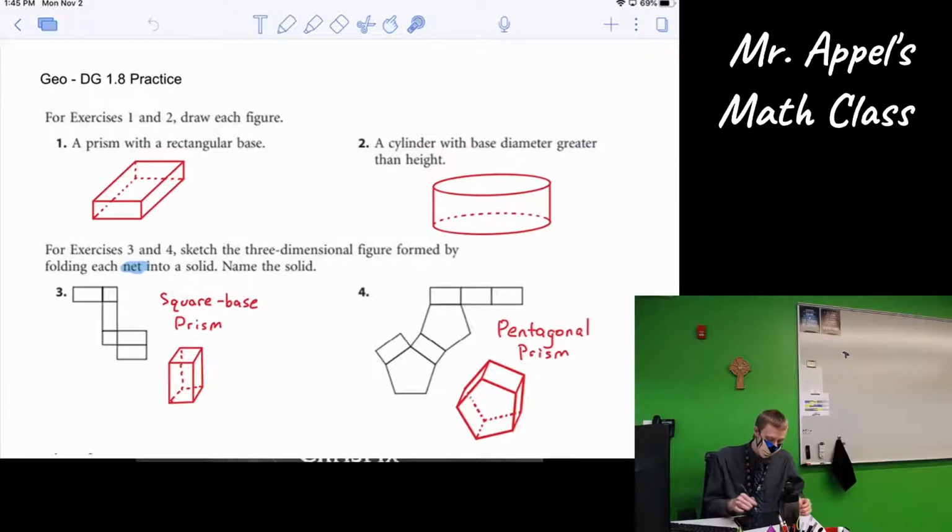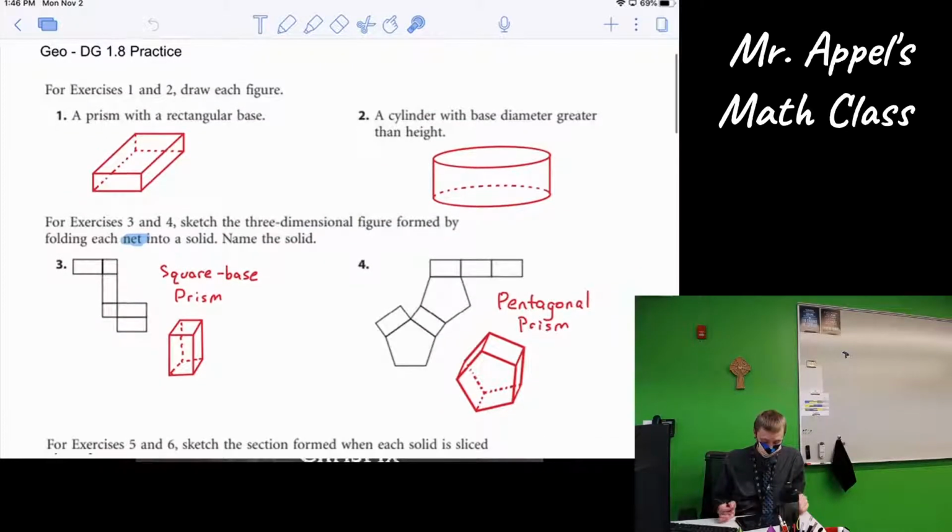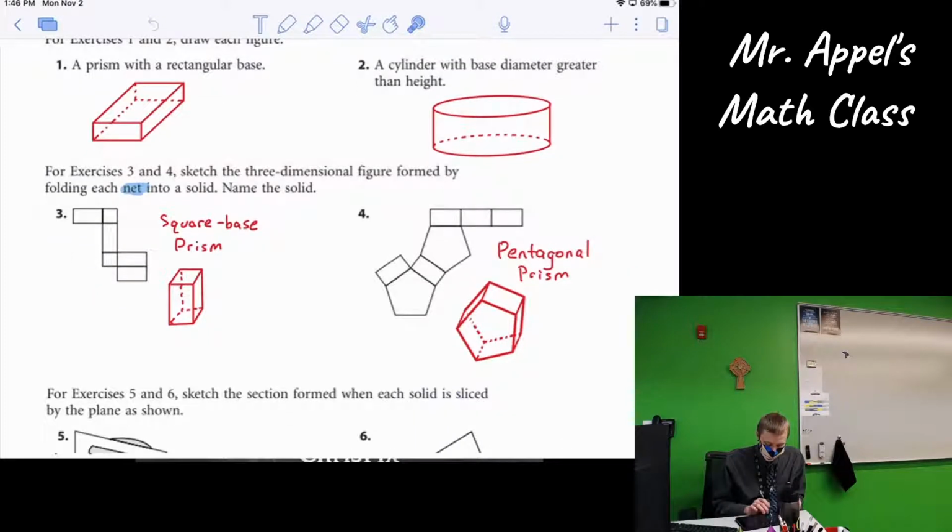Okay, they should look something pretty similar to mine. The main features being, of course, this guy is all rectangles, although in order to draw three-dimensional rectangles, we draw two-dimensional parallelograms. Don't let that throw you off too much. Just like 3D circles are represented by 2D ellipses. All right. This guy is a square prism, or square base prism, because you have the two squares here connected by rectangles. This one has two pentagons connected by rectangles, so it's a pentagonal prism.